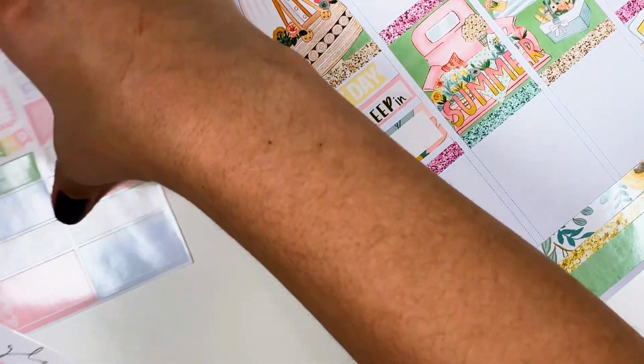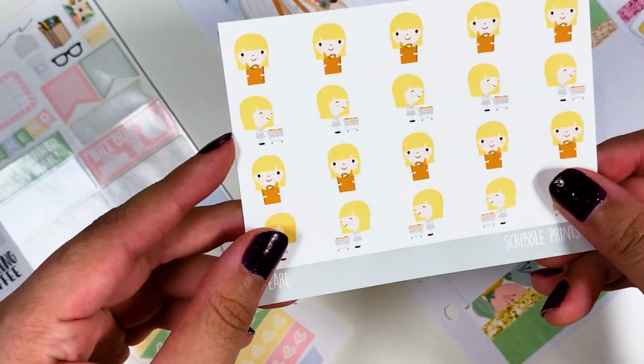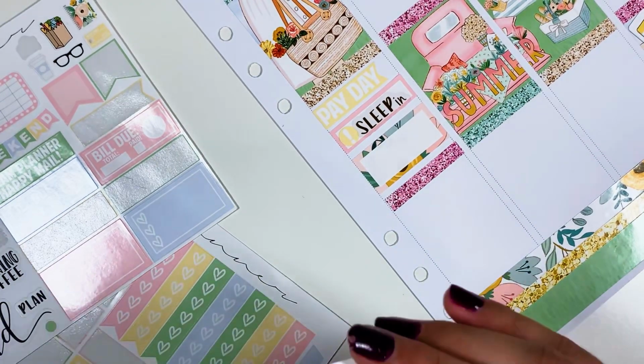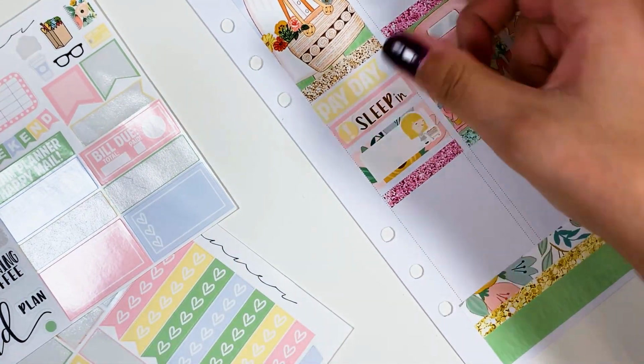So I'll mark that with... I think I'm going to use one of these from Scribble Prints Co. I don't think she sells these anymore, but I got these in a rack bag. So I'll go ahead and just use one here.